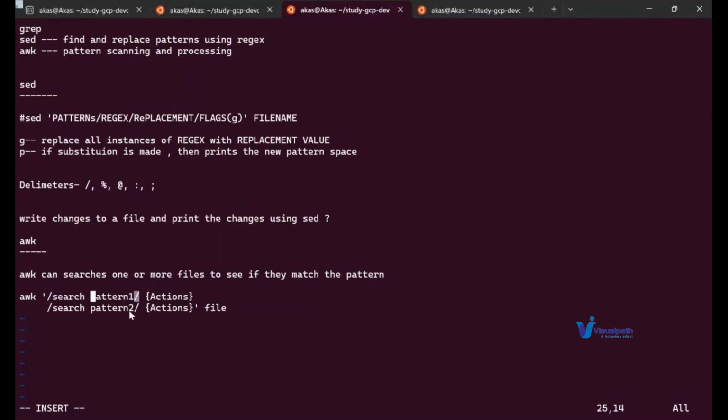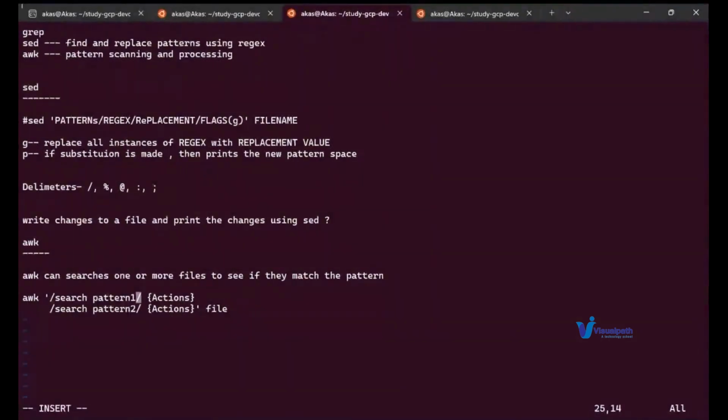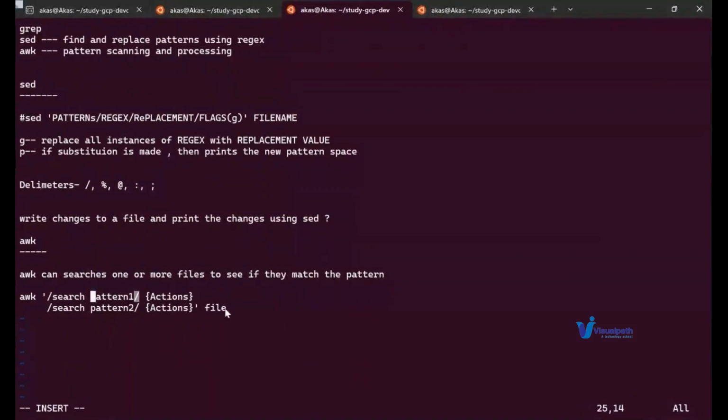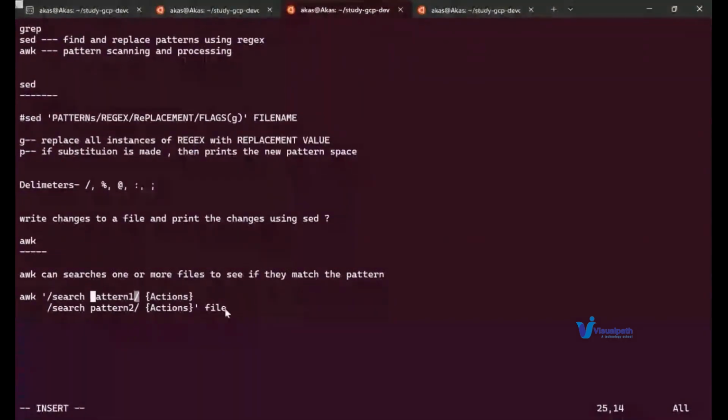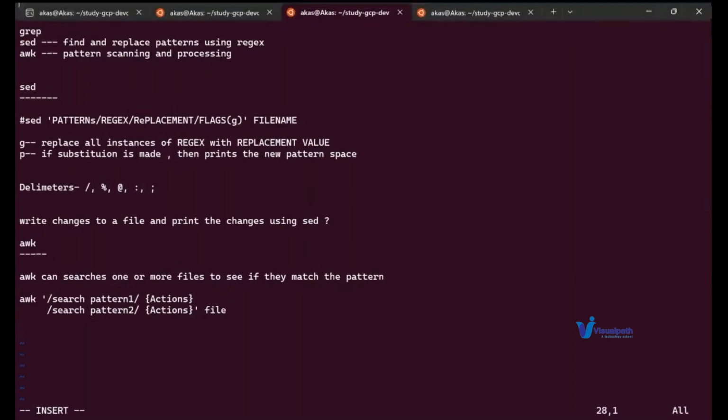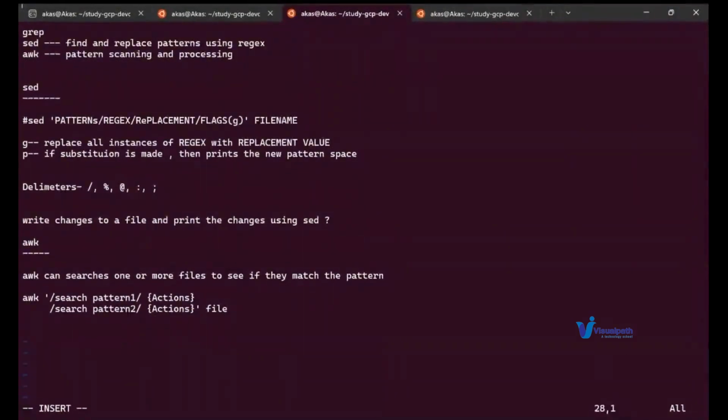Again a slash end, then the second regex pattern, and what is the action to be done for that. And ultimately the file name. This is the general methodology of how the awk syntax works. Now let's look at some features of how that works.